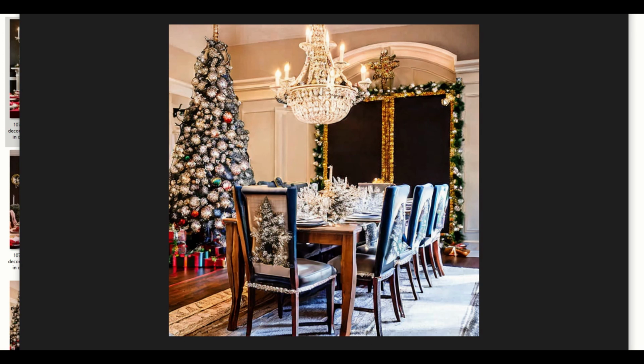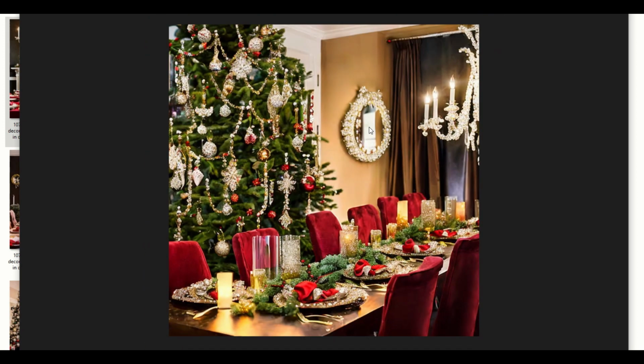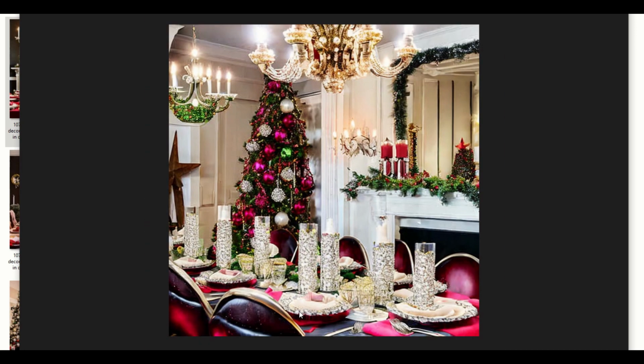I do like this garland going around, but I can only assume are very, very heavy doors. None of the chandeliers are really blowing me away. None of the trees are blowing me away. This table actually looks honestly pretty realistic. Not perfect, but it does look realistic. I really love these cylinder centerpieces, which I get there's probably a lot of images of because they're used so frequently in events because they're quite honestly just cheap for the most part.